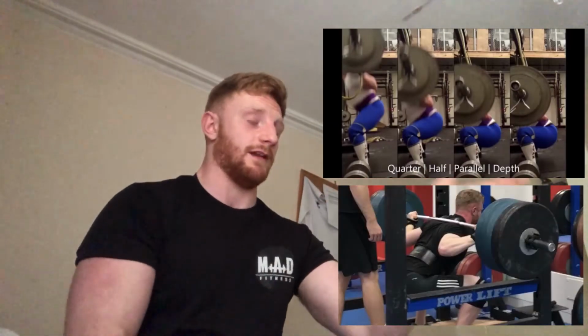Which, again, I'll put up 2 pictures of my 200 kilo squat at bottom depth, and then a regulation squat. When I looked at it, the shorts make it quite hard to tell. I think my hip joint is just below the knee joint. It's definitely parallel, but I like to make it completely without doubt.